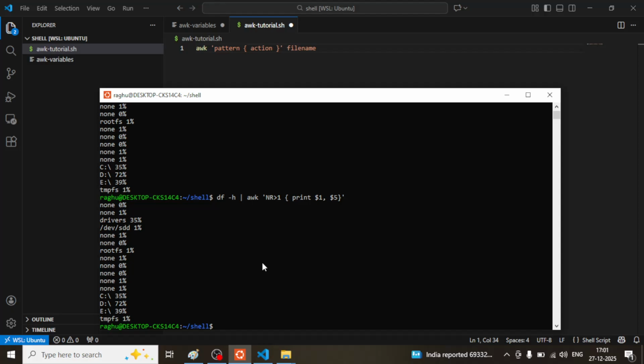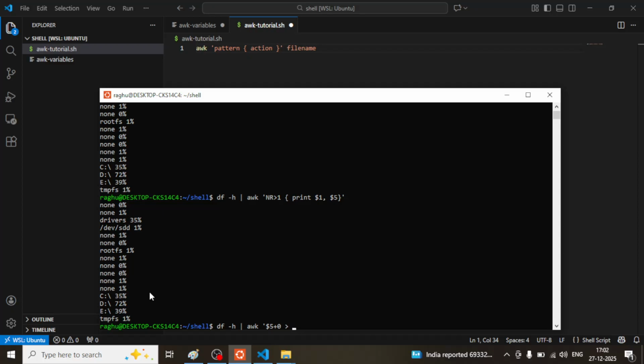Now let's look at one of the most common real world production use cases. Same output again, but now let's do this. The fifth column is the percentage. So if I want to print only those which have crossed our threshold, maybe our threshold is now 70%. In that case, if $5 is greater than 70, but here if you see it has the percentage sign, so any numerical operation on that will convert it to an integer type.